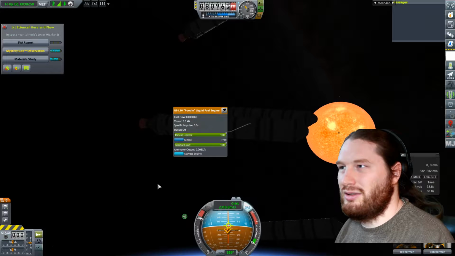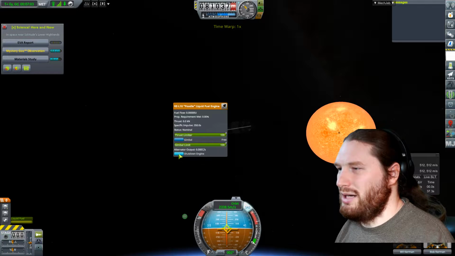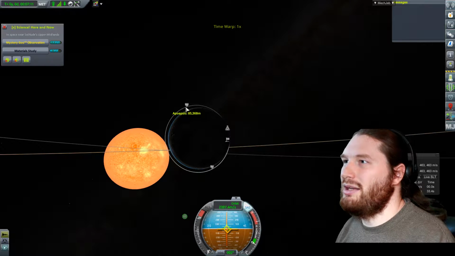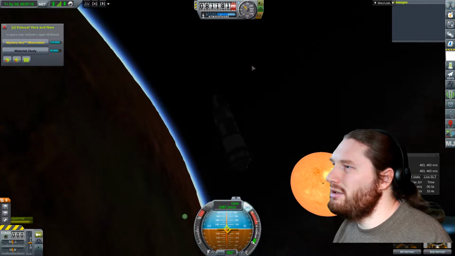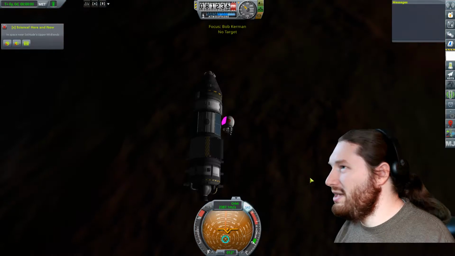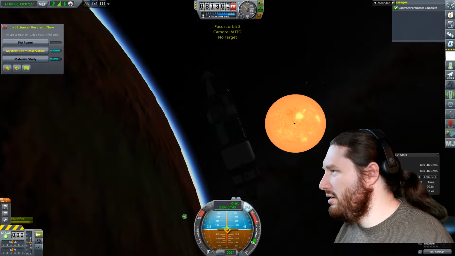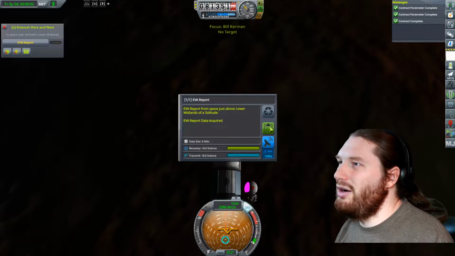I'll activate this. Activate engine. We get back into orbit. There we go. We're now back in orbit. There's a waste of a little bit of burn, but it shouldn't be too bad. We also need the EVA. Both of you actually need the EVA, because otherwise you can't have an uncrewed mission. No. Yes. Come on, little EVA. There we go!